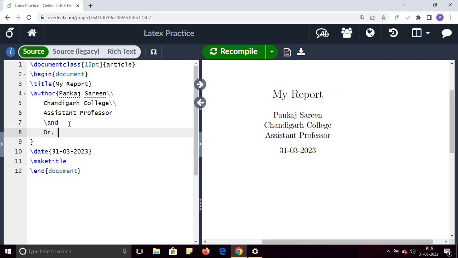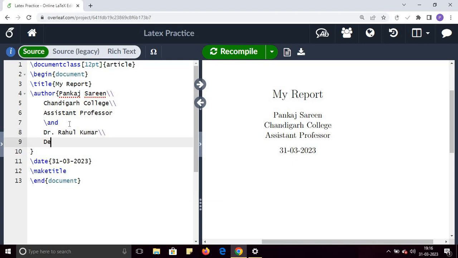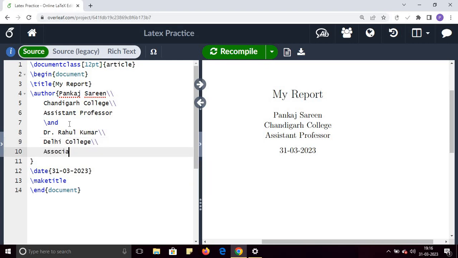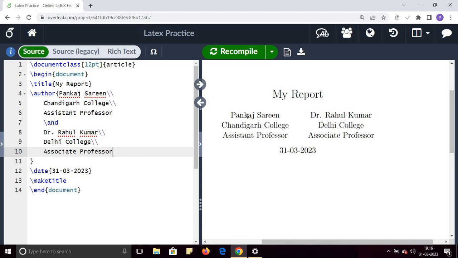For example, Dr. Rahul Kumar, and suppose name of the college is Delhi College, and suppose designation is associate professor, and then click on recompile. Okay, see, now my report has two authors. First author information is this, and second author information is this one.